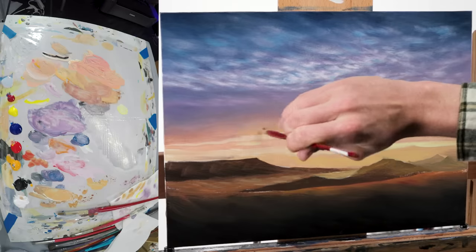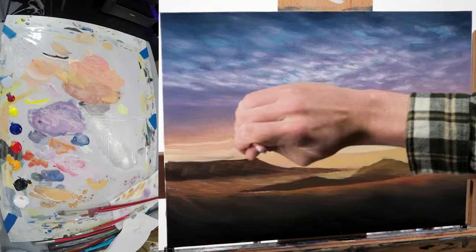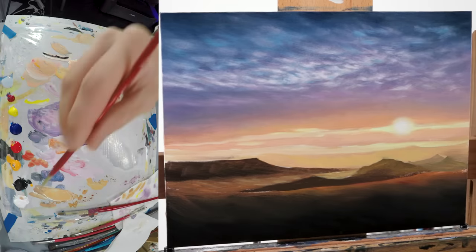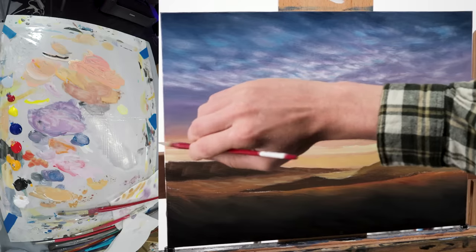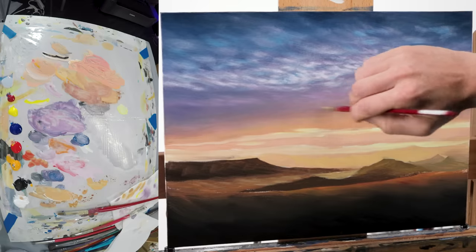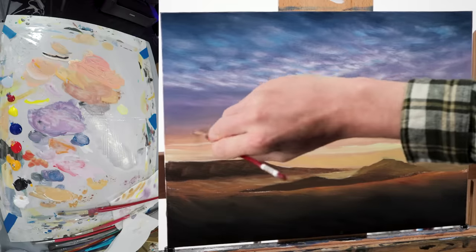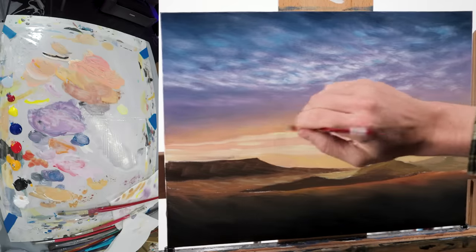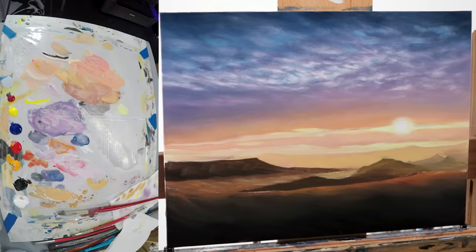Pretty happy with what I've done up until about right where I'm working on. Above, anyways. And so we're just gonna kinda try to just move downwards. A little bit darker color. I'm gonna add that over here. Take my finger, blend out some of that. Looks pretty good.